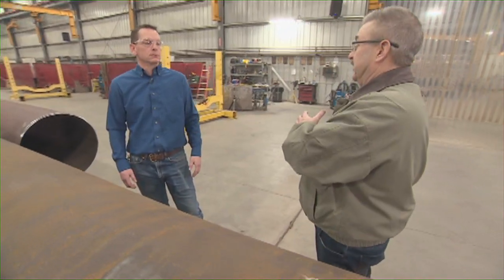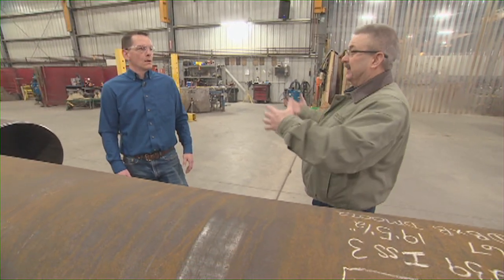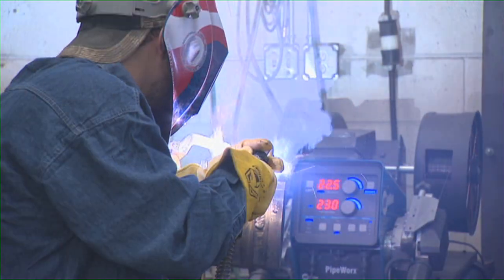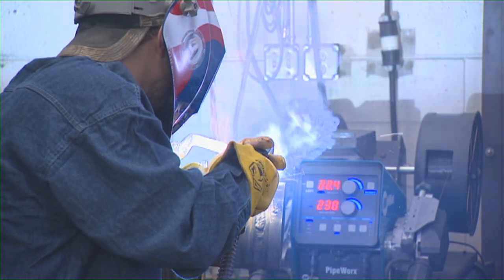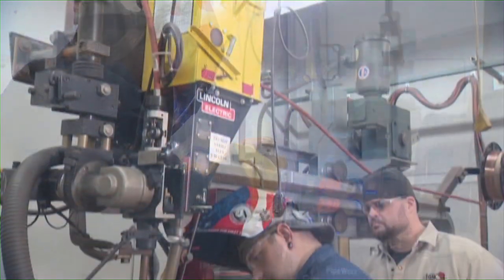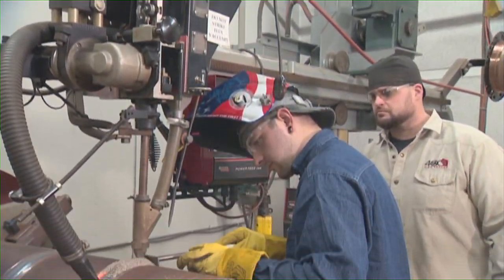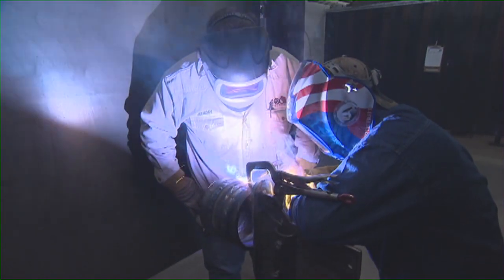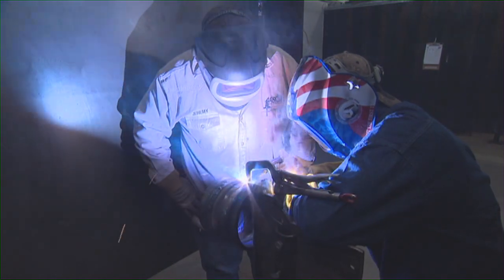Sure, the sales side of things, you need the demand, but without the highly skilled workforce that they train and provide you, I mean, it'd be pretty tough. For sure. All of our welders here are drawn from the Local 400. They've all gone through the apprenticeship program. They've been trained on certain welding processes, procedures, ASME qualified, meeting the specific project requirements. We pride ourselves on fabrication to meet any industry's needs for any of our base customers.